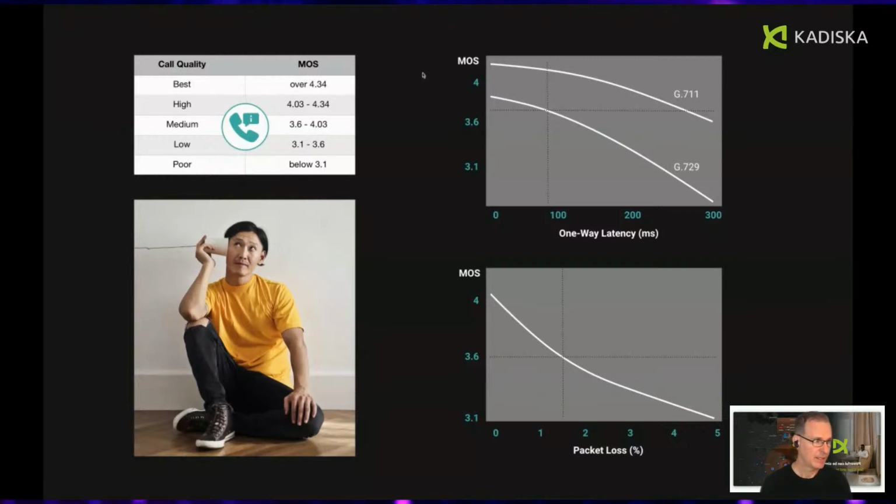So it's a good measure of whether or not your phone calls are going to sound good on voice over IP. And you can see here two of the key major influences of that. First, one-way latency, so the delay between you and the other person you're talking to, no matter what you're going through in between, if it's going through the PBX, of course, but other network segments, VPNs, firewall, SD-WAN, whatever's in between you and the person you're talking to, the latency is really important. So you can see around 75 milliseconds in one-way delay, you're starting to get a drop that's important, and you can start having some issues understanding the person, depending on the codec that you're using, of course.